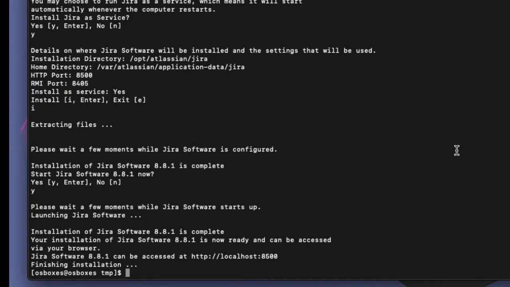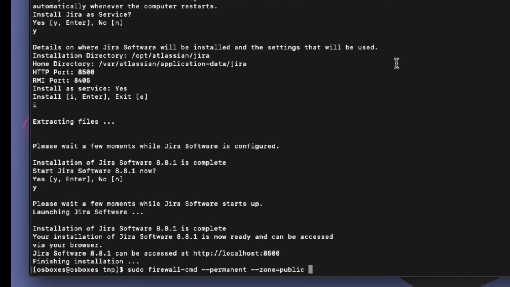So what we'll be doing, sudo firewall-cmd, then we need to do permanent, zone public, and then add port 8500 TCP.